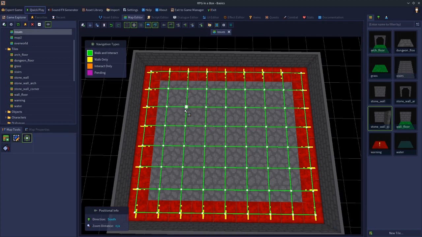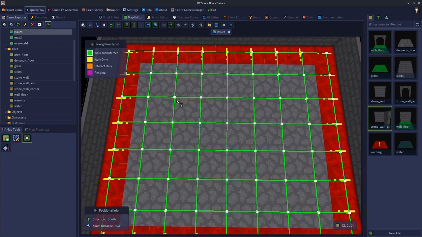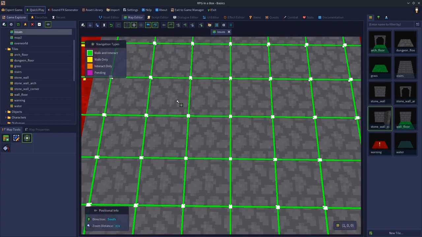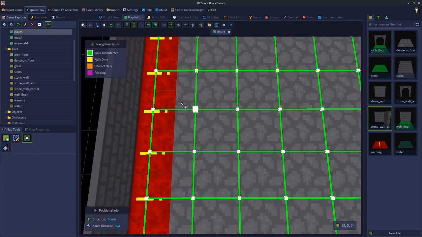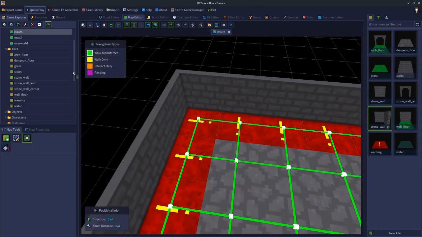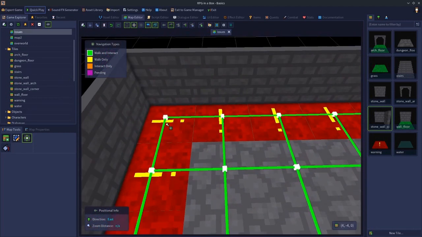So if you have a look, if I switch to navigation mode, if I hover my cursor over the white dots, you can see that they pulsate. Now, it's important to distinguish one pulsating from another. If you look at this white cube, you can see that the whole thing is shrinking and expanding. But if I move over to the side here and hover over this corner tile, see how it's not expanding, it's just glowing, it's just emitting like a light, whereas these ones are actually changing shape.